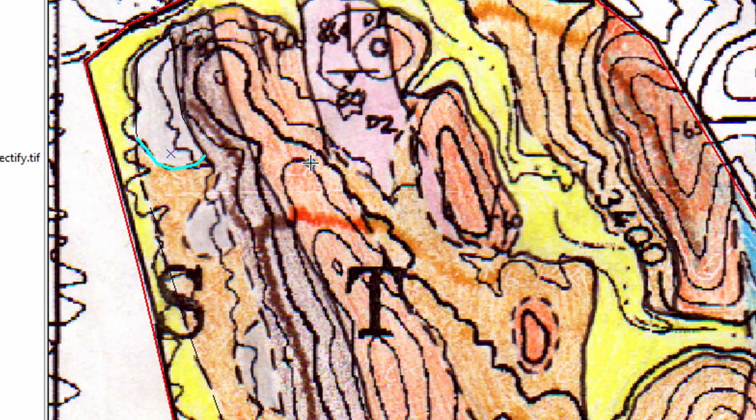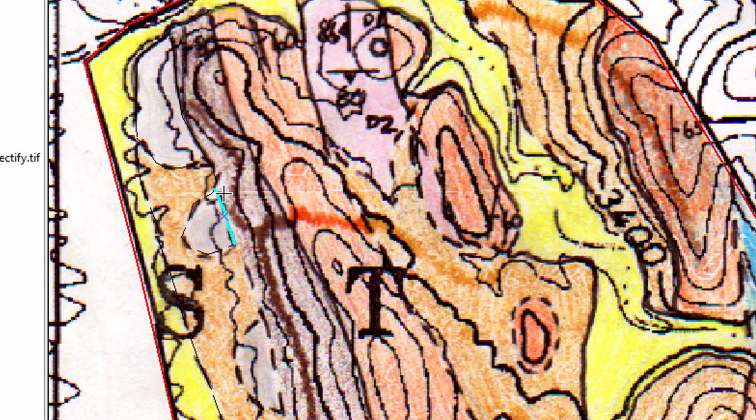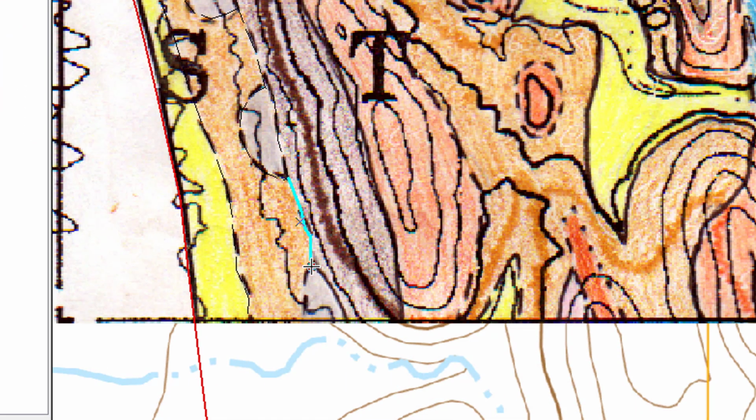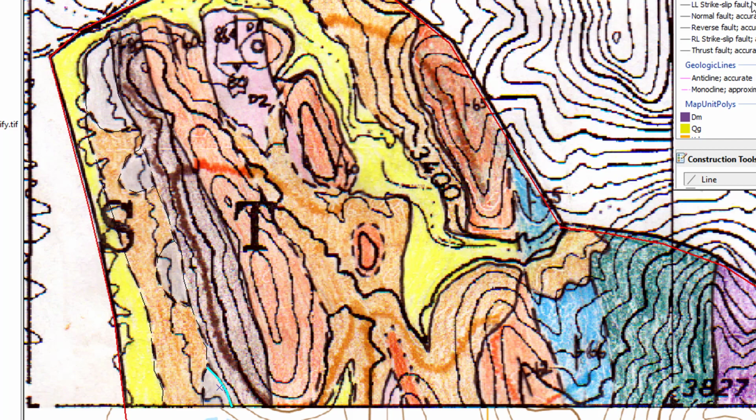So now I'm just going to map a bunch, and you can sort of follow along. So what's important to see is I'm drawing fairly short ones for the same type of feature, like contact approximate. I can just double click to stop and then click and then continue. So it's quite efficient. But every time I see there's an intersection, I go ahead and do a new line. So many short ones. Let's see, we have a different kind of feature, this accurate contact there. I can check how did I do. Looks like I got most of the pieces there. So let's keep going.